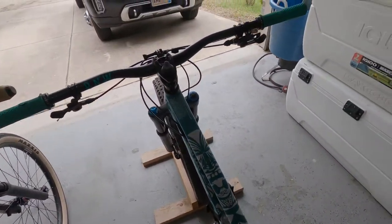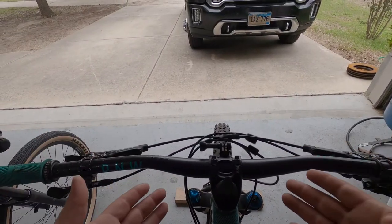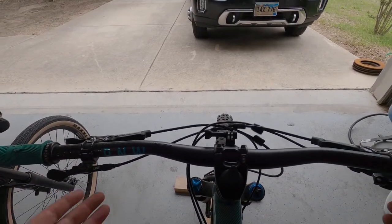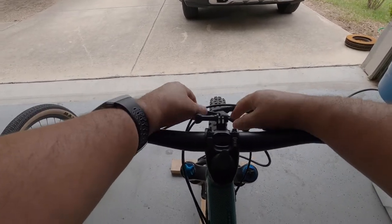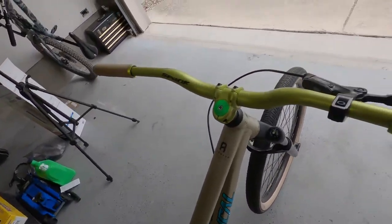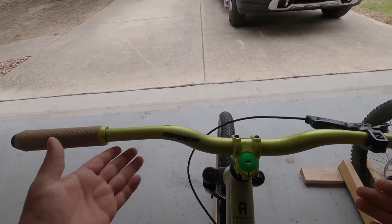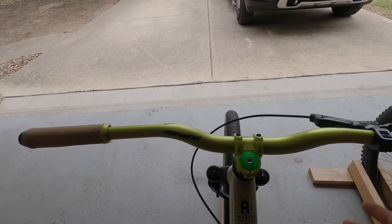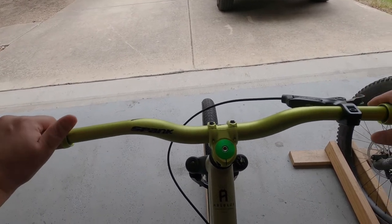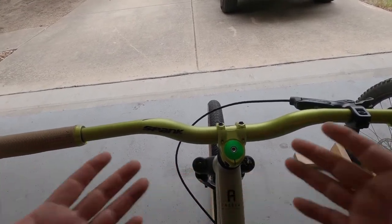Moving up to the cockpit area, you can see that there are a lot of cables. We got front and rear brake, we have the dropper, we have the gear shifter. All four of these are combobulated into this bit of a mess, whereas whenever you step over to the dirt jumper, it's a much cleaner cockpit, mainly because you only have the one brake. There's no cassette to need a rear derailleur or a shifter to change the gears, because it is a single drive system. You don't need a rear brake. So all of those components, you don't have the dropper, all those components are gone, so you don't need that.